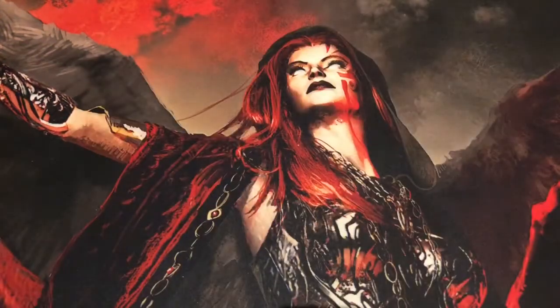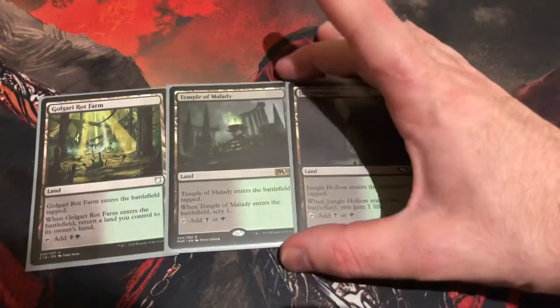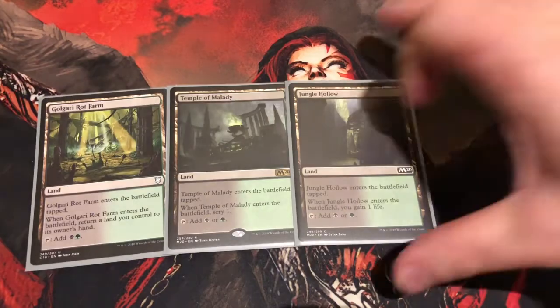Now that we've taken a look at all our main deck cards, let's go ahead and take a look at the land base. Starting off with our Golgari lands, we're going to take a look at our tap lands. We're playing Golgari Rot Farm, Temple of Malady, and Jungle Hollow. All these will enter the battlefield tapped. Temple of Malady will allow us to scry 1, Jungle Hollow will gain us 1 life, and Golgari Rot Farm will force us to return a land back to hand, but it can tap for green-black, which is really useful.